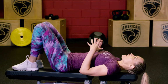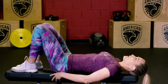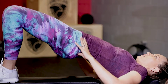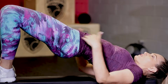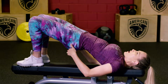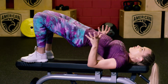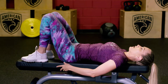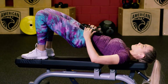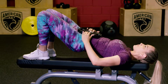So you can do these exercises on the floor or on a bench or really anywhere that has a flat surface. All you need to do is remember that your hips must come up as far as you possibly can so that your whole body is in alignment. Really squeeze under the bottom so that you're getting a nice round hold through the glutes. Hold it for around 3 to 5 seconds and then lower it down again. If you want to add some more resistance, then you can add some weight. This just adds more resistance to the entire movement. Easy as that.